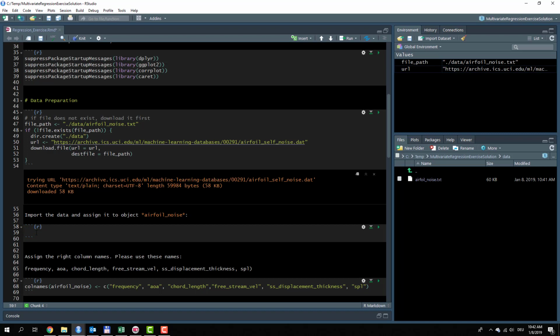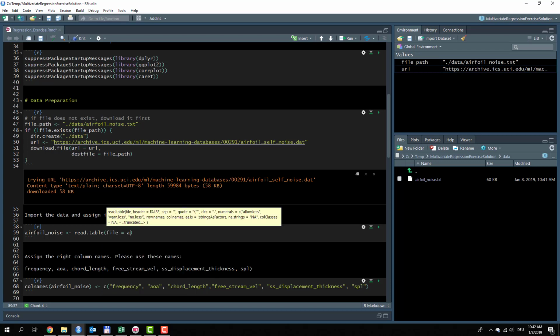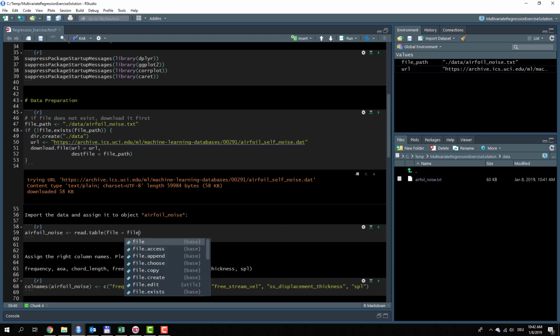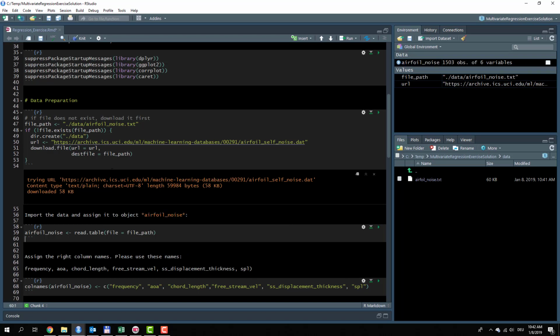So we can directly assign it to an object called airfoil_noise, and we can use read.table and specify the file path. Okay, so now we have here our object airfoil_noise with 1503 observations and 6 variables.